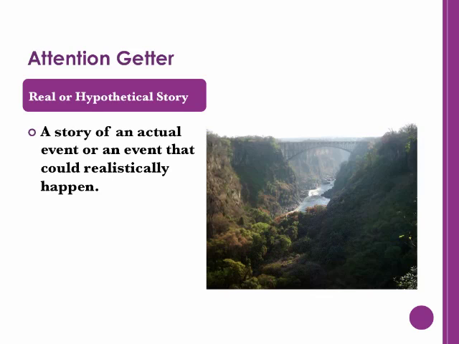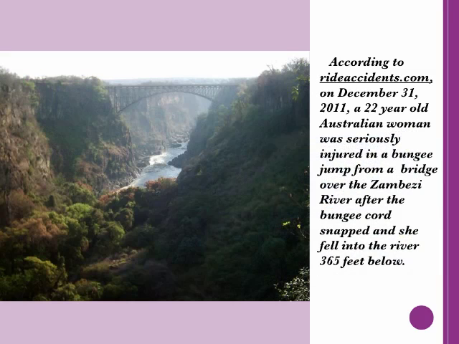You can tell a real or hypothetical story to get your audience's attention. In a speech about the dangers of bungee jumping, a speaker could start with this true story. According to RideAccidents.com, on December 31st, 2011, a 22-year-old Australian woman was seriously injured in a bungee jump from a bridge over the Zambezi River after the bungee cord snapped and she fell into the river 365 feet below.